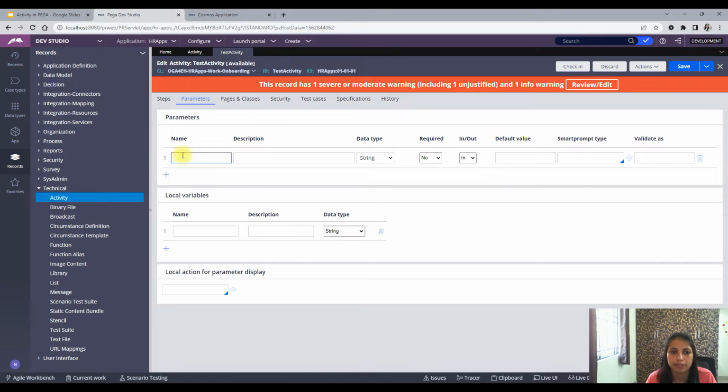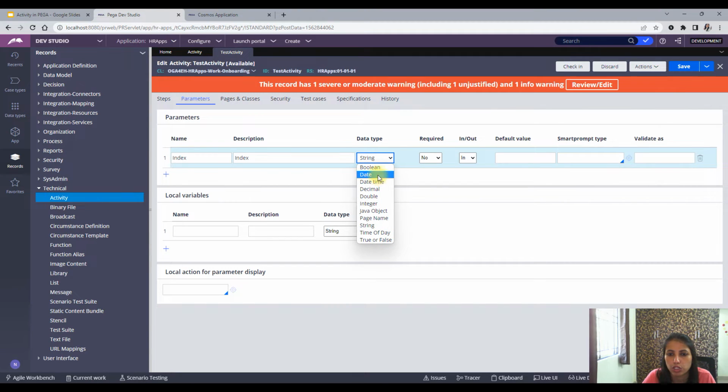So suppose I have a parameter called index. Okay. Now the data type of this, you can provide whichever is correct for you. Maybe I'll provide an integer here. You need to provide whether this parameter is required or not required. So maybe for me it's not required.